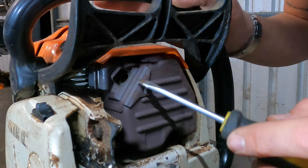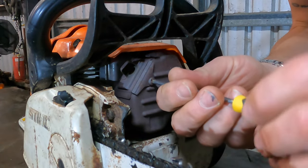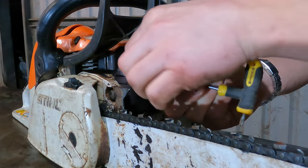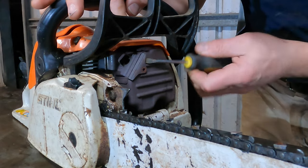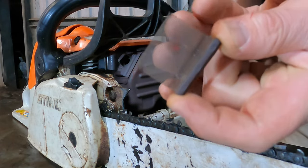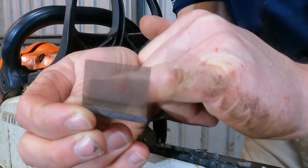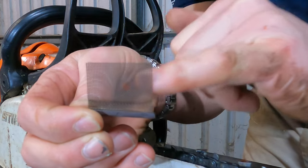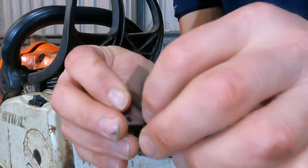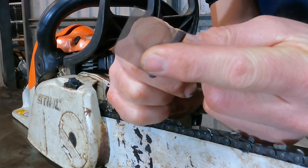So here's a close-up of that screen plate, and here's the screw holding the screen in. We're just going to take that screen out — unwind that screw — and gently coax the plate out. Sometimes the plate is the screen itself. There's the screen. Now, this one is quite good — I cleaned it out the other day. But if this is black and not see-through, that's one of your main problems. You need to clean that out: give it a wire brush, clean it with a cloth, blow some air through it, you can put a bit of solvent on there. Make sure it's see-through like that. If there's any holes in it, I recommend you replace it.